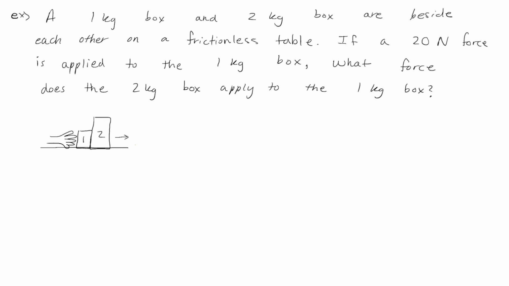Now, if you're feeling confused as to where to start, always start with your free body diagrams. So I will draw 2 free body diagrams, one for the 1 kilogram box and the other for the 2 kilogram box. Starting with the 1 kilogram box, we know that there's a force that's pushing it with 20 newtons, and we also know that the 1 kilogram box will be pushing on the 2 kilogram box. And according to Newton's third law, that means that the 2 kilogram box will push back on the 1 kilogram box. So we also have to include the force of 2 on 1. And then of course there's the force of gravity and the normal force.